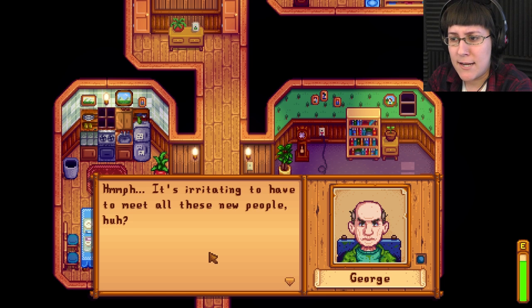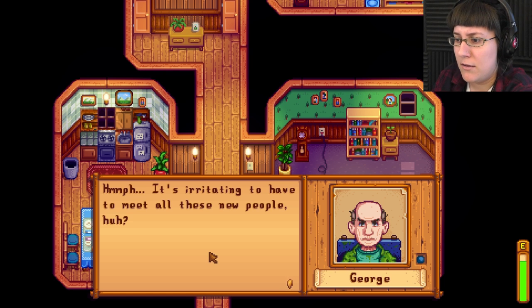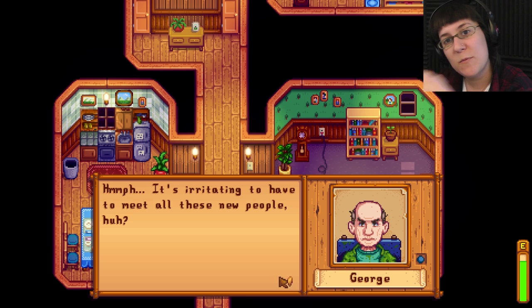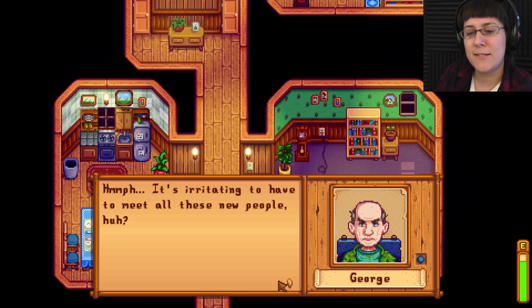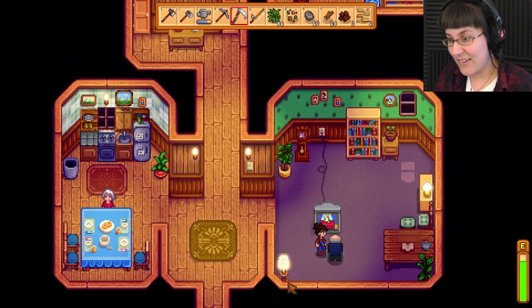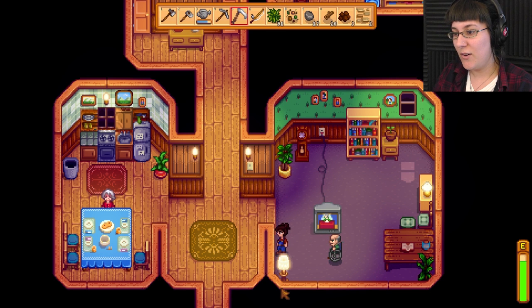It's irritating to have to meet all these new people, huh? Yeah, George, look, if you're ever annoyed about something, I bet George would be the person to go to. He's like, yeah, I understand. When I was your age, these terrible things happened, whatever. But here's some great wisdom. And you'll be like, whoa, dude, George. Name's George, by the way. Now buzz off. Okay, I'll leave you to your TV. Oh! He's so cute!